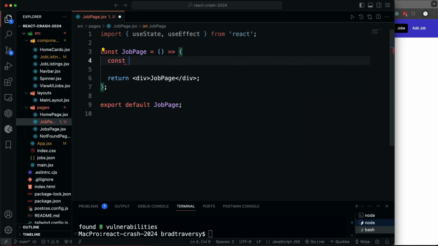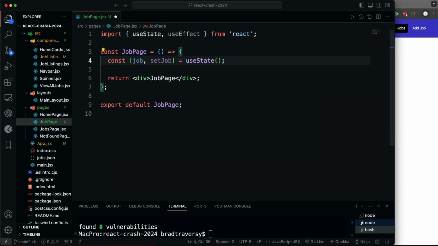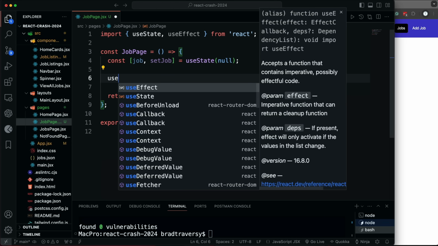So let's say const job and then setJob, and we'll set that to useState. And then as far as the default, we'll just do null for the default. And then we'll have our useEffect.